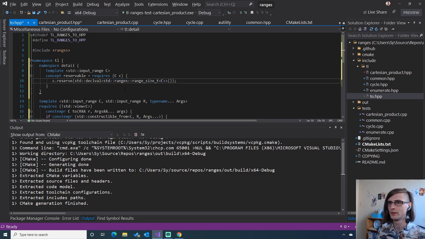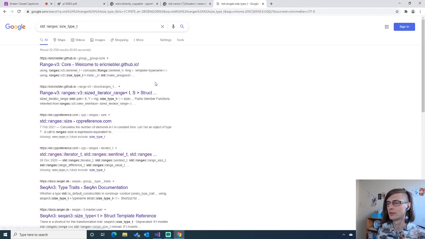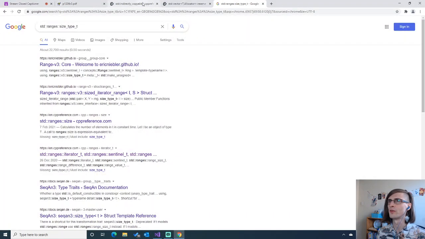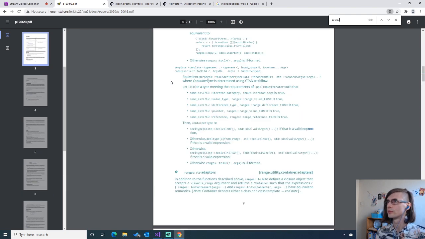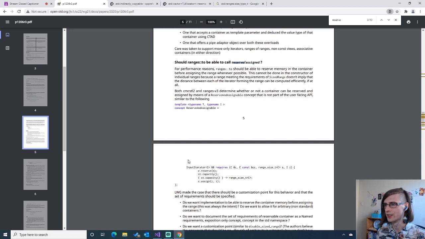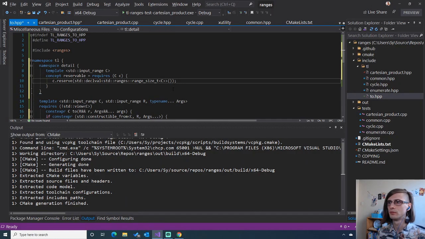And I think, will that do? Do I have to specify the return type of this? I feel like this might even be mentioned in this paper. Reserve and assignable. Okay, so this is broadly similar to what I did. Yeah, range_size_t. Yeah, this will do.